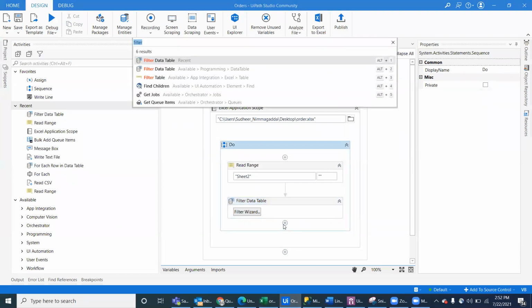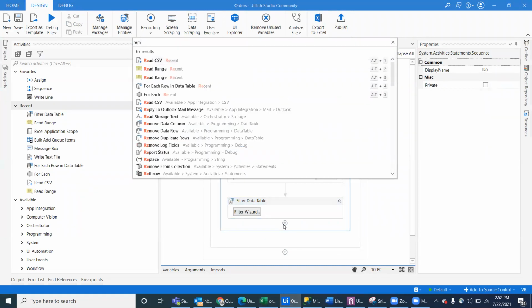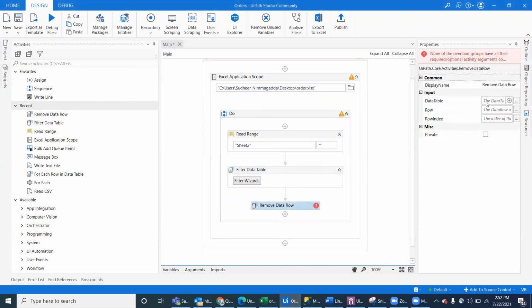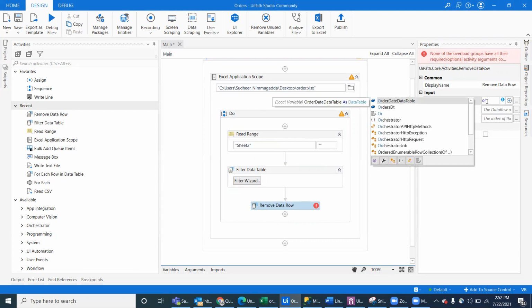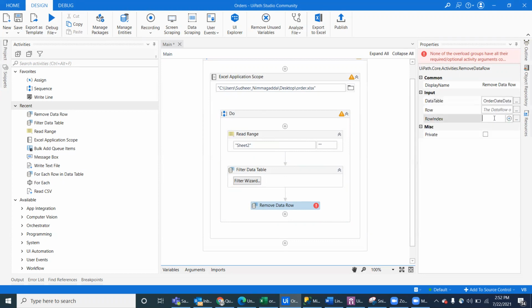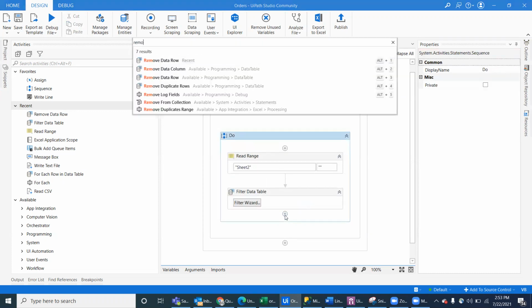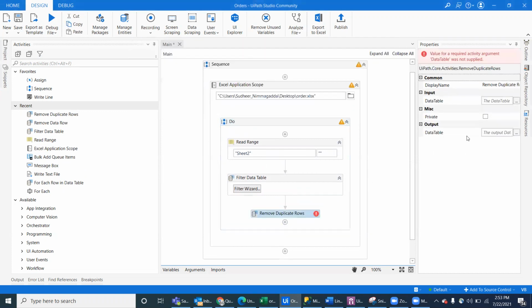You have an activity called Remove Duplicate Rows. In this Remove Duplicate Rows, there is a source and a destination, the input and output.